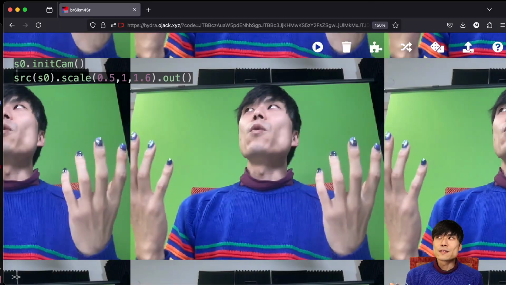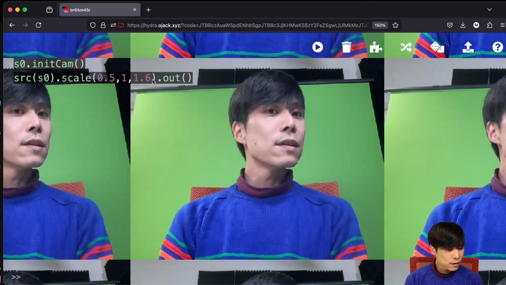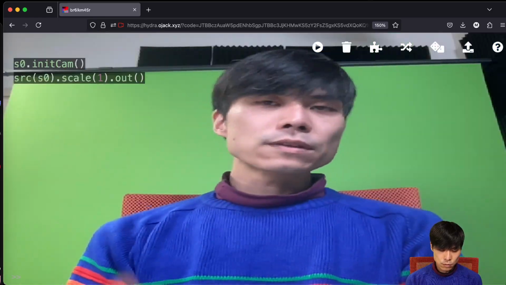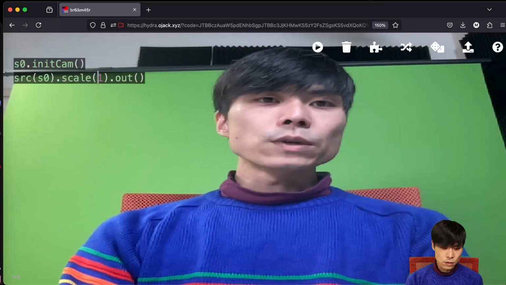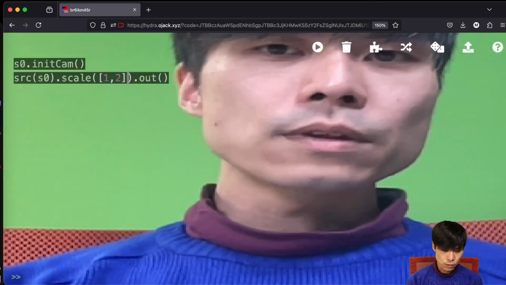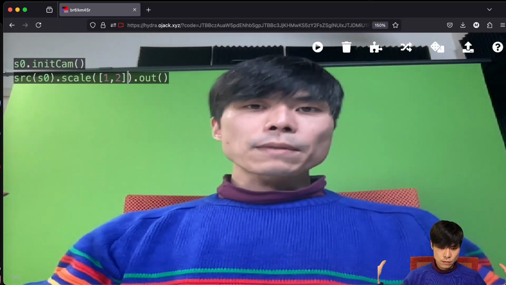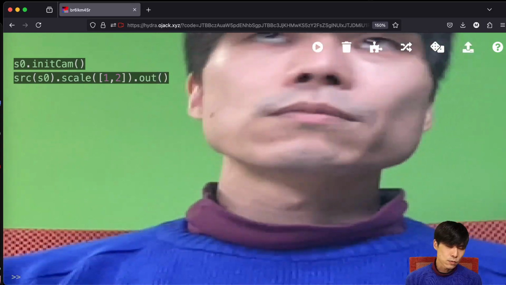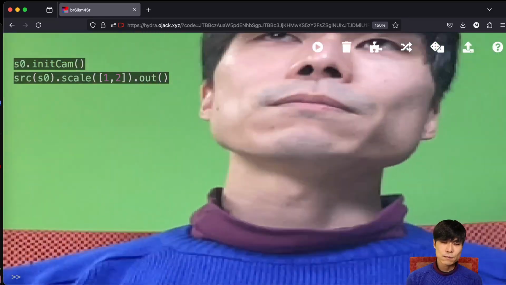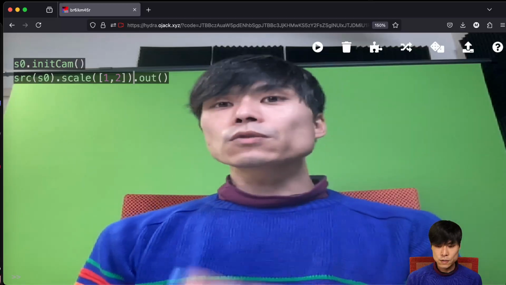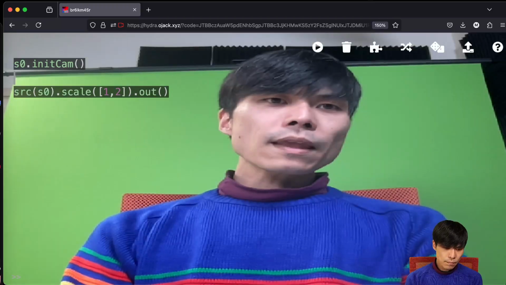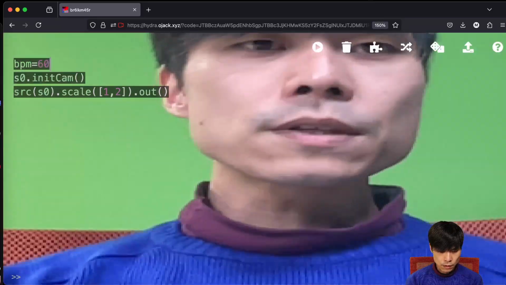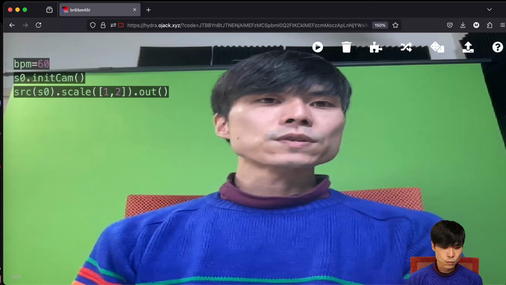It's a lot of explanation. But then, what do I do with this? We can take this to fix the aspect ratio, but also, because we learned how to make a rhythm, we can combine it with this one, for example. And this will make the pattern that goes 1, 2, 1, 2. And because I reloaded, the BPM is back to 30. Depending on your environment, the BPM might be faster or slower if you set it, but just put it here. If I do BPM 60, then it will change every 1 second.